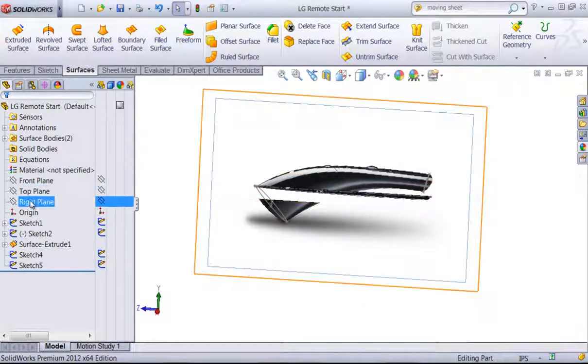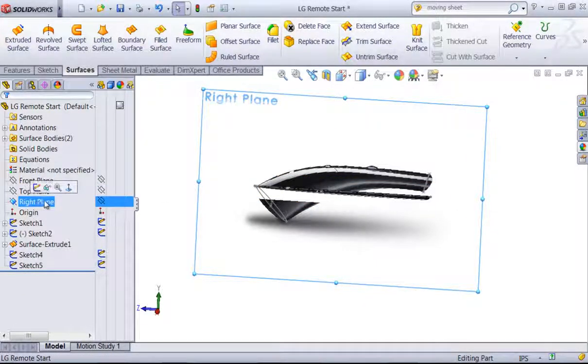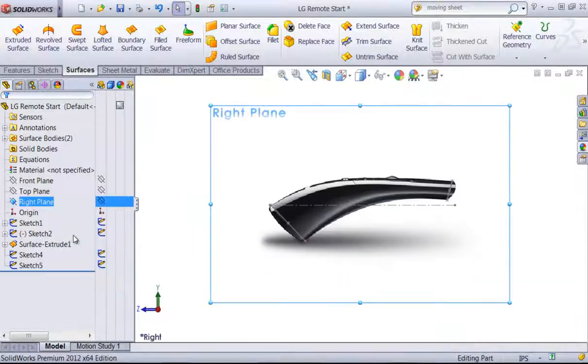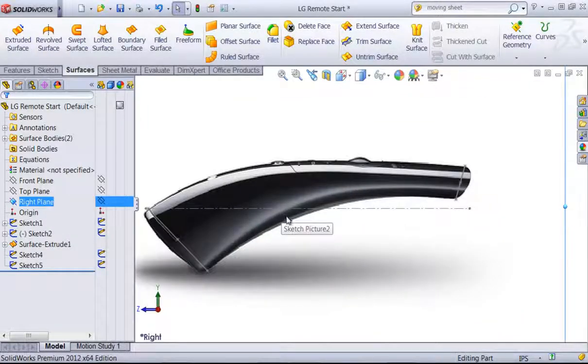And I'm going to start with the right plane. So we're going to create a curve on both the top and the bottom of this image.